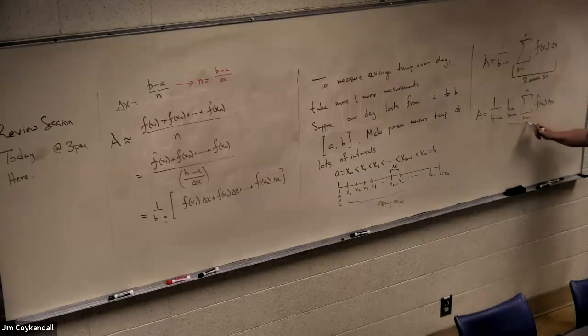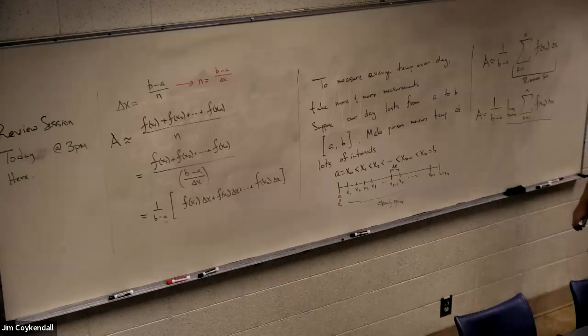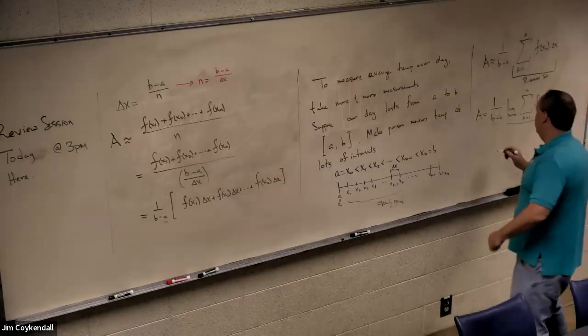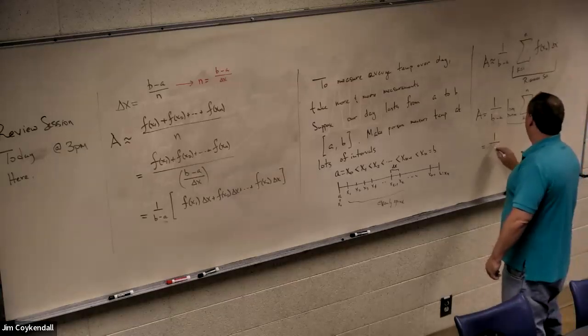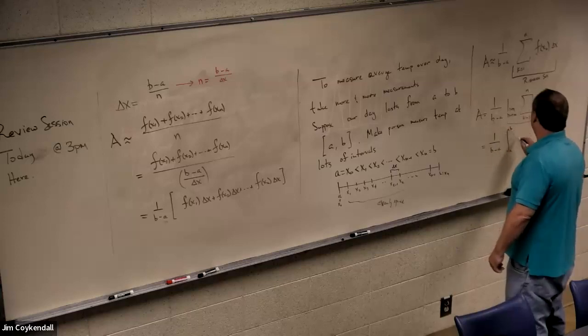And what happens when you take a limit of Riemann sums? This should be a huge takeaway from this part of the course, and it will help you a lot in the future. A limit of sums like this becomes an integral. So this should be 1 over b minus a, integral over the interval a and b.